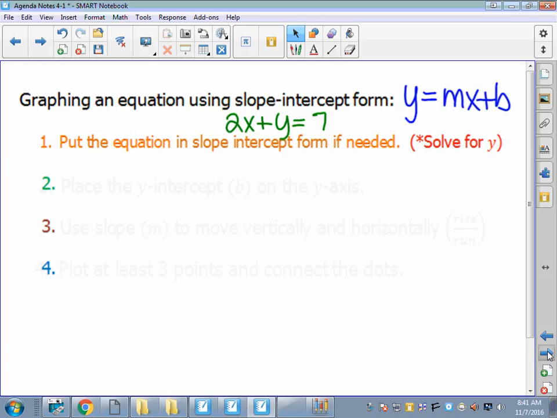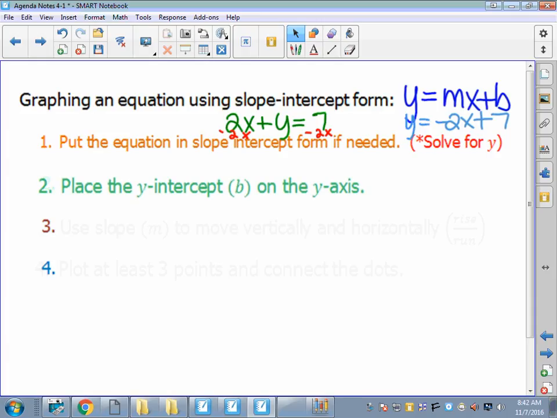If I asked you to put that 2x plus y equals 7 into slope-intercept form, probably everybody would tell me I need to subtract 2x from both sides. That's the only way to get the y by itself. So then I would have myself y equals negative 2x plus 7. Remember how I said in the last chapter, start writing the x term first and the number second. And that's because now it's a nice, neat match for our mx plus b, and we can see the m and we can see the b. So you might have to do that pre-graphing work.